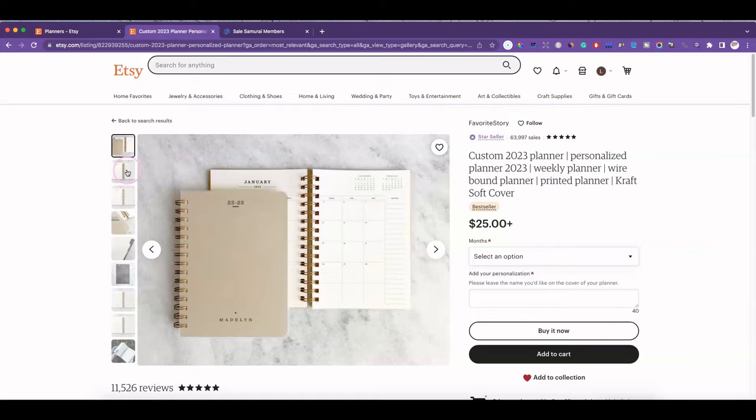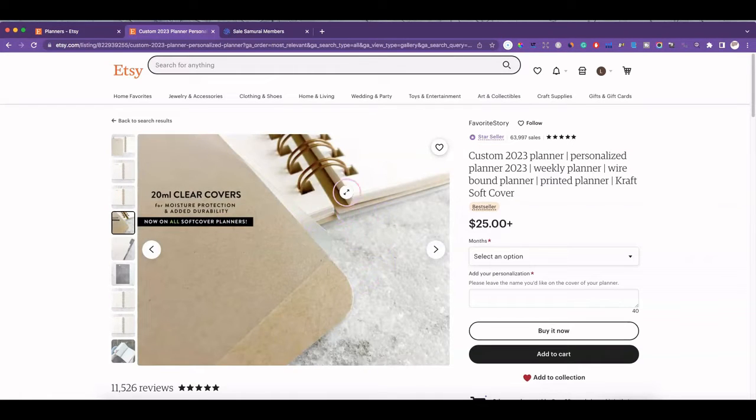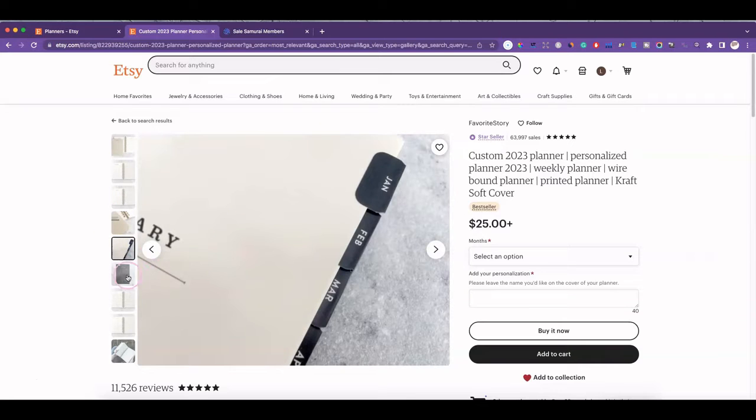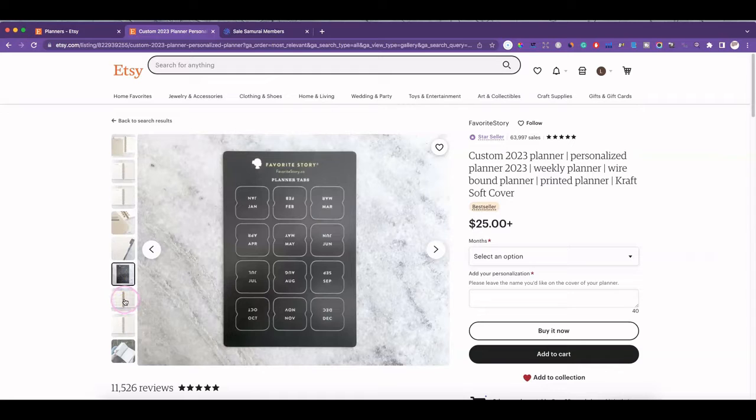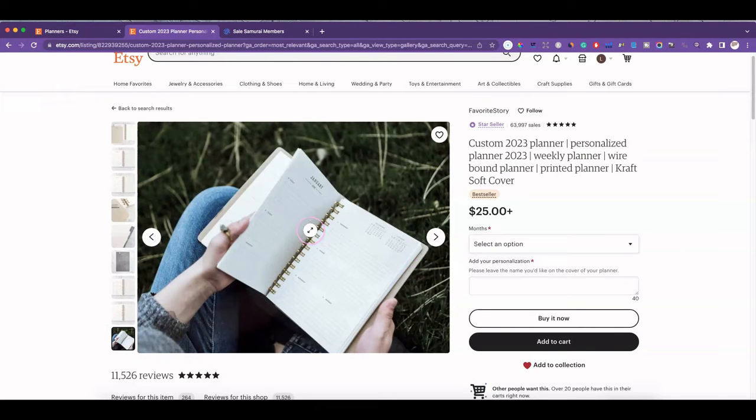And I know for some products it may seem difficult to get 10 images, but you can get an idea. They just have different pictures. One is the cover with the interior, one is just the interior, two are just the interior. A close-up of, I guess, maybe the packaging that it comes in, the tabs all together on a sheet, showing you how you maybe have to cut them out when you get them, and a picture with someone holding the book.